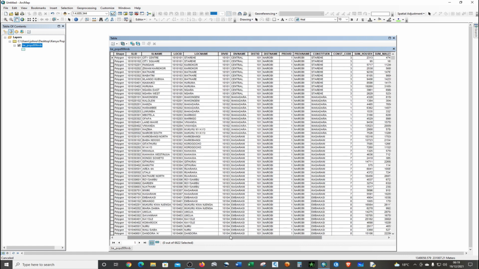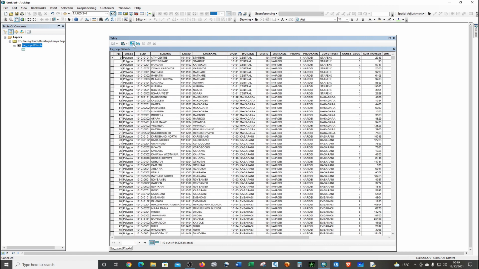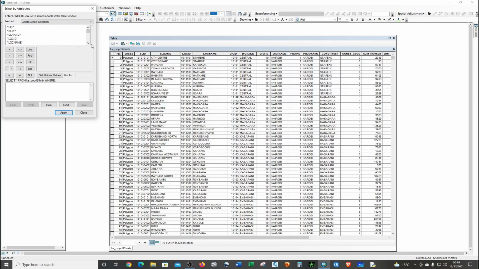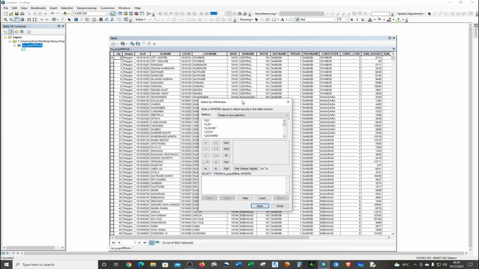In order to do that, we're going to open the attribute and we're going to double click the sum. So we are going to select all from this table where the sum of males is equal to the sum of females.